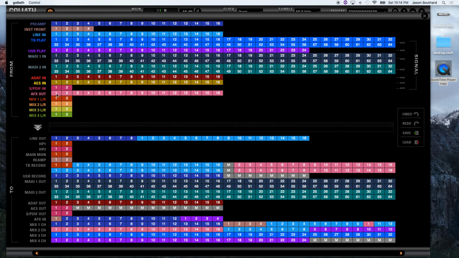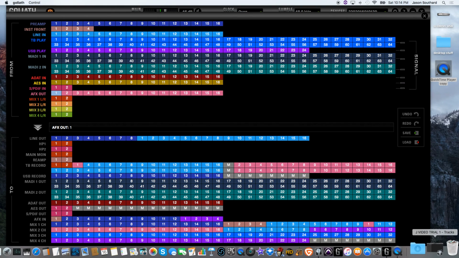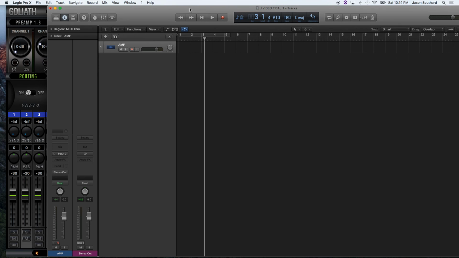Simply, if you wanted to go straight out of your AFX out into a channel in your Pro Tools or Logic or whatever DAW, just drag that down to Thunderbolt, if you're on Thunderbolt, say maybe channel 3. If you're on USB, you drag it down there, and then go to whatever DAW you got going on.